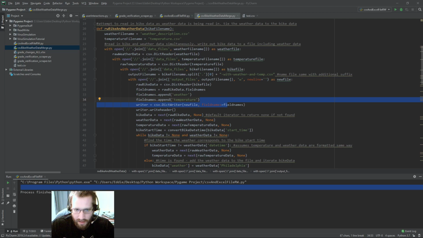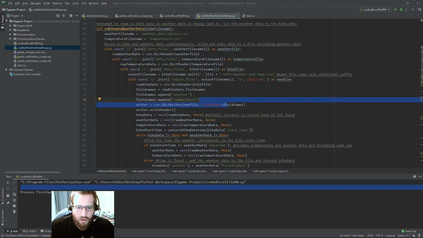It's an insane amount of data. I basically took these two ideas, and I wanted to see what percentage of bike rides happened when it was sunny versus when it was rainy, something like that. And I used this CSV library to help me do that. And so this is what this code does.